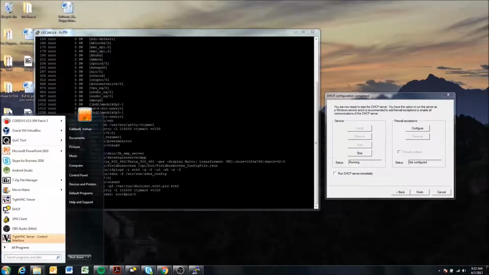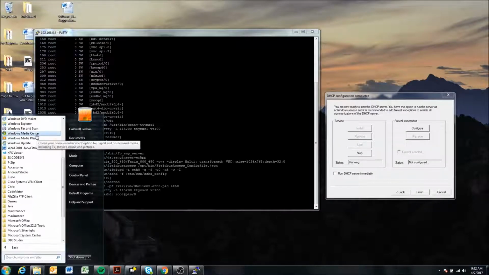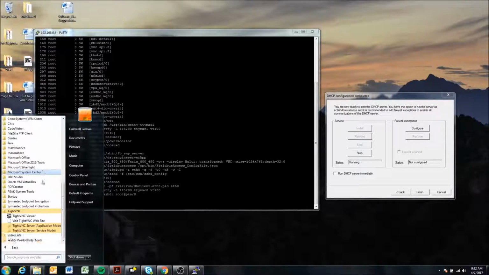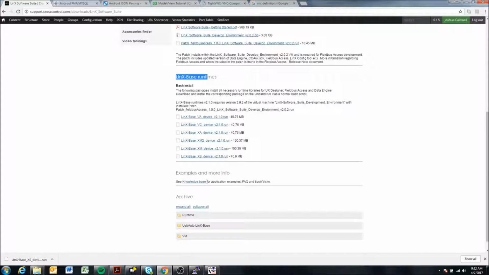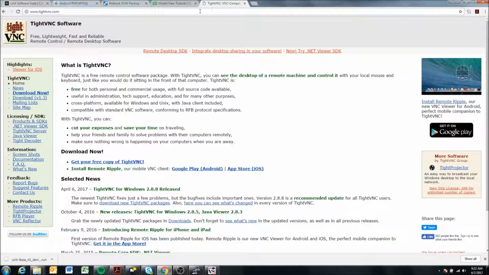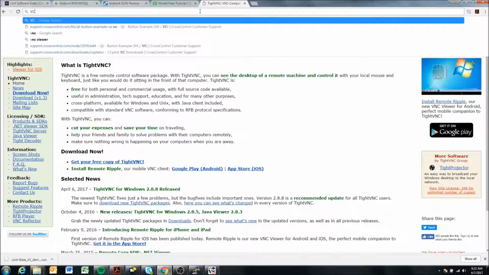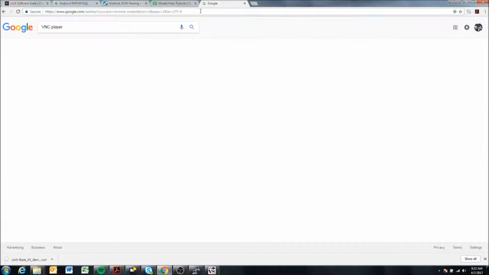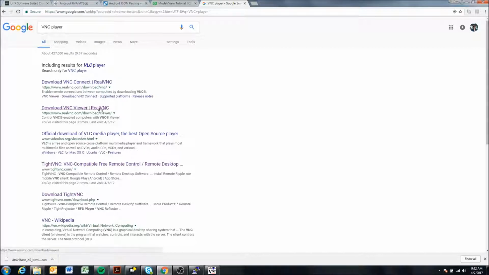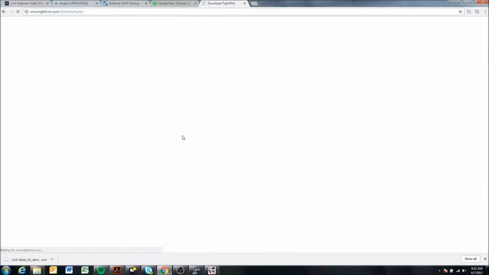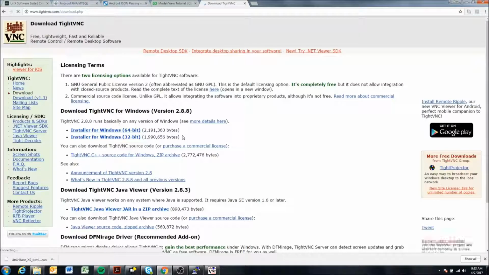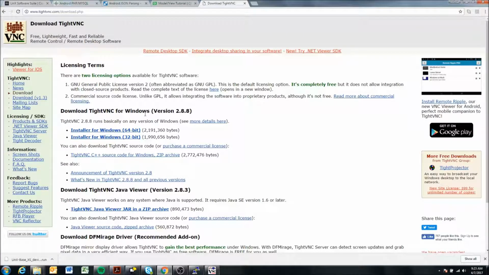So now we are going to come down here, and I am going to use an application that I've installed called Tight VNC. I'm going to come to the viewer here. Just a note, there are a lot of VNC players on the market. I'll come here and just say, like, in a Google search, VNC player, and you'll see there's Real VNC. Here's the one I have, Tight VNC. But again, there's a lot. All of them should work, so it should be independent of the one that you download. I like Tight VNC. It works well for me.